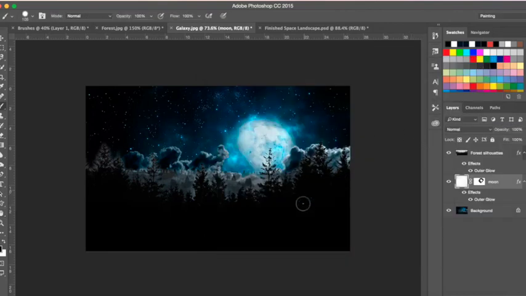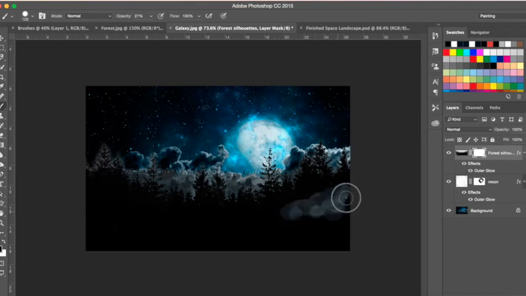And now I want to add some fog to the trees. So I'm going back to the forest, and how can I hide this to show the clouds? We're going to do exactly the same as we did with the moon, another layer mask. Remember, black hides and white reveals, so we're going to paint in black. Whoops. And what we're going to do is pull a little small opacity and make this. By playing with the opacity, what you can get is different levels of fog to make it more realistic.